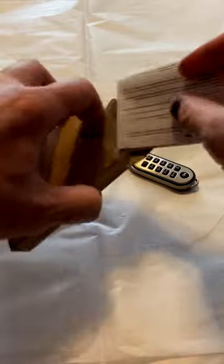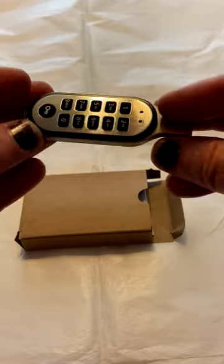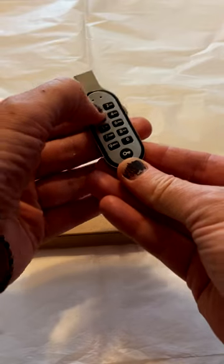It comes in this super cool little neat box. The instructions are written in Klingon, but have been translated into like 300 different languages. The directions will tell you how to unlock it, how to change the password, and do all sorts of stuff — like hack into NASA or whatever.